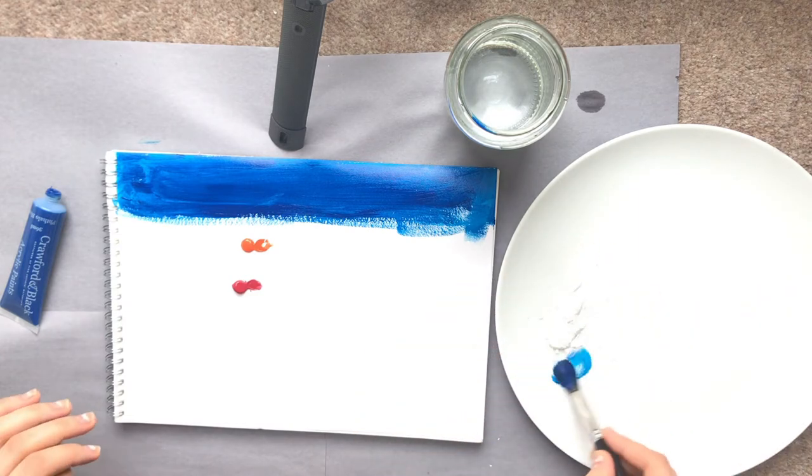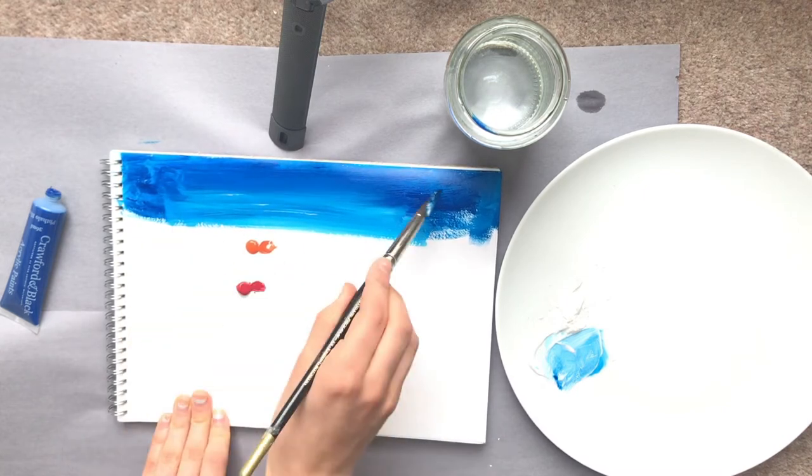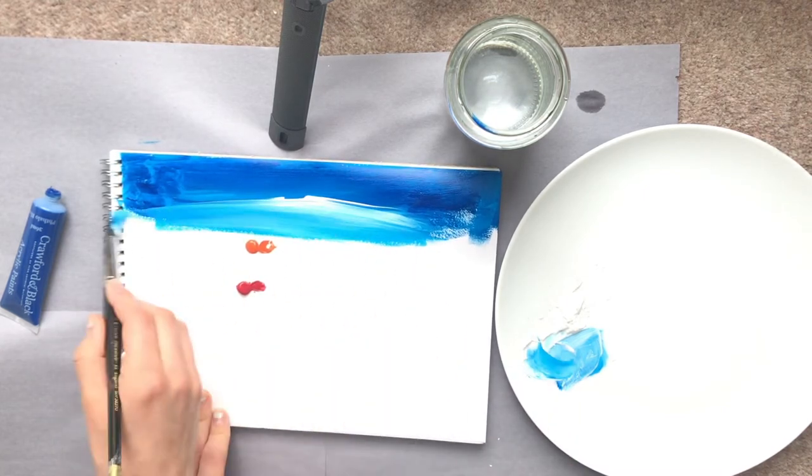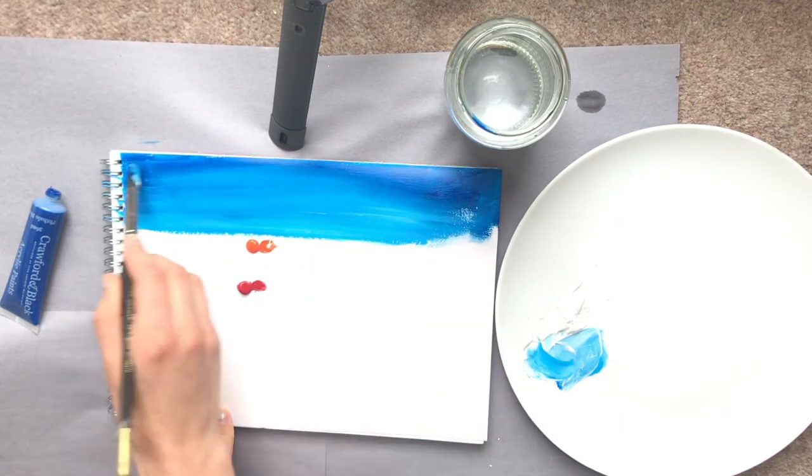I think it's a bit dark, so I am going to add a bit more white to that, and it just sort of blends in because the paint's still wet. Gives it a bit more of a realistic sky colour.